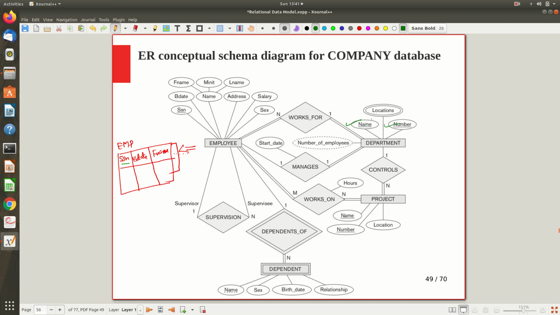But similarly, every table will be converted, like this dependent table. So when you convert the department table, you have to note there is an entry for name, an entry for number, like that. But there is no entry for this location because it is a multi-valued attribute. It will be handled differently, in the sense there will be a new relation for this, and we will see how it can be handled. Okay, similarly for other entities also. Hope the concept is clear.